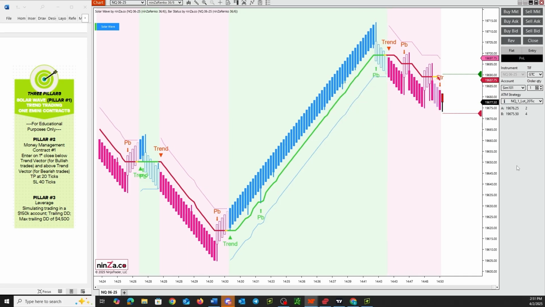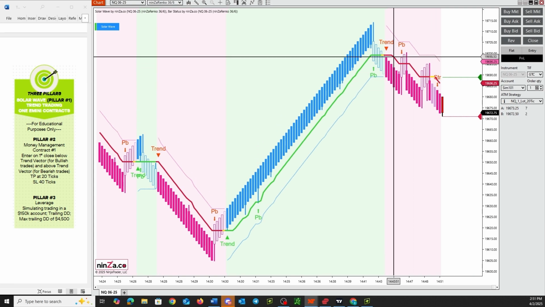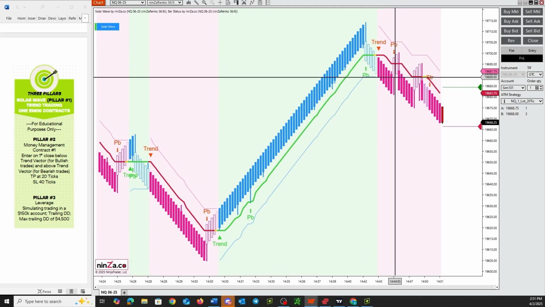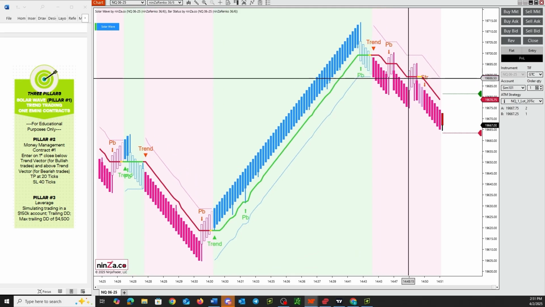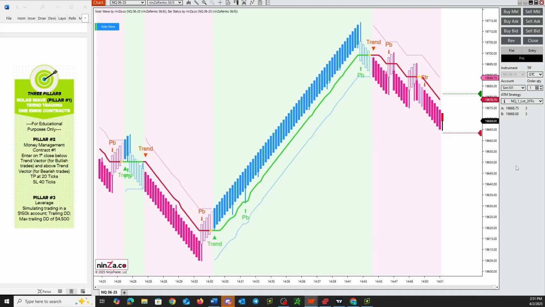Alright, we got about another 130 on that one, so we, no, we got 80, so we got a little more than the 13 ticks. So that's kind of how I like playing these types of trades right here. Take the limit and then get the close down, take those.